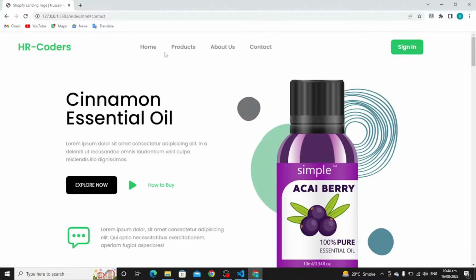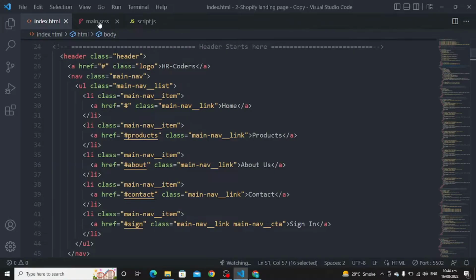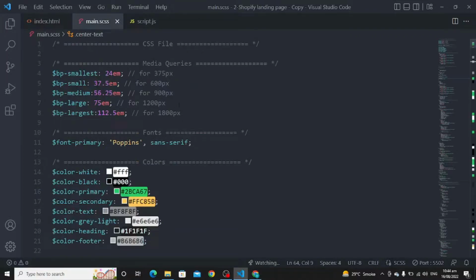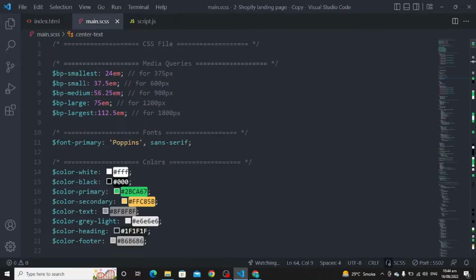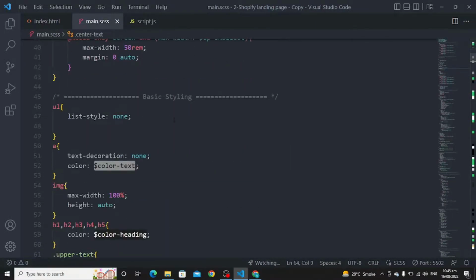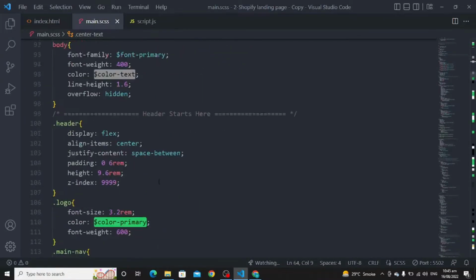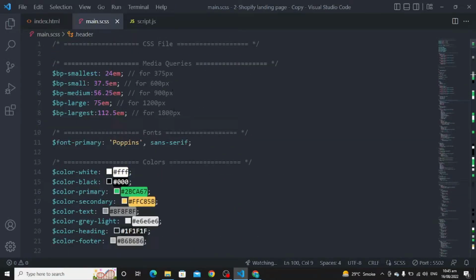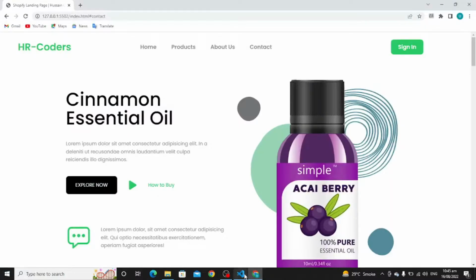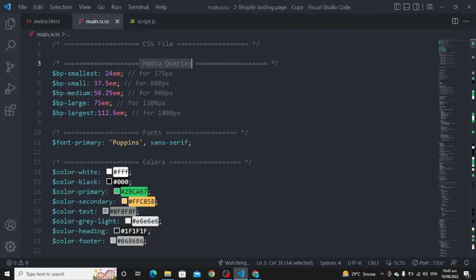Okay. Now let's move to the SCSS file of this coding, and this is the SCSS file. As we have created the header, we can directly move to the header portion here, but I have some things which I want to show you first. And for the media queries, as you know, we have to use media queries as we have a responsive website.